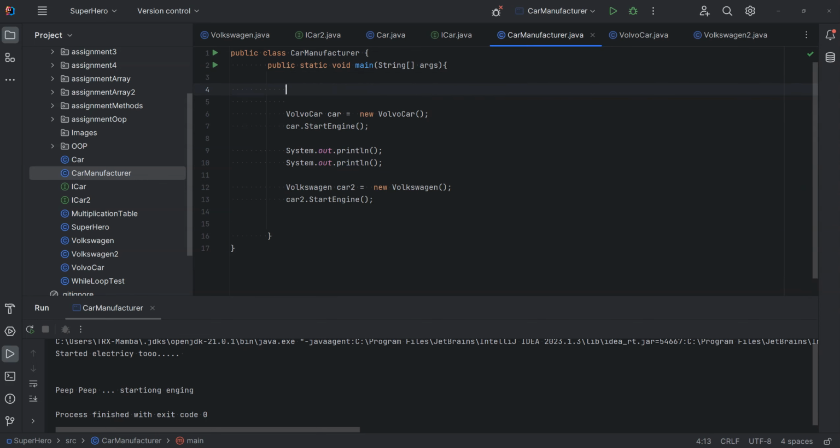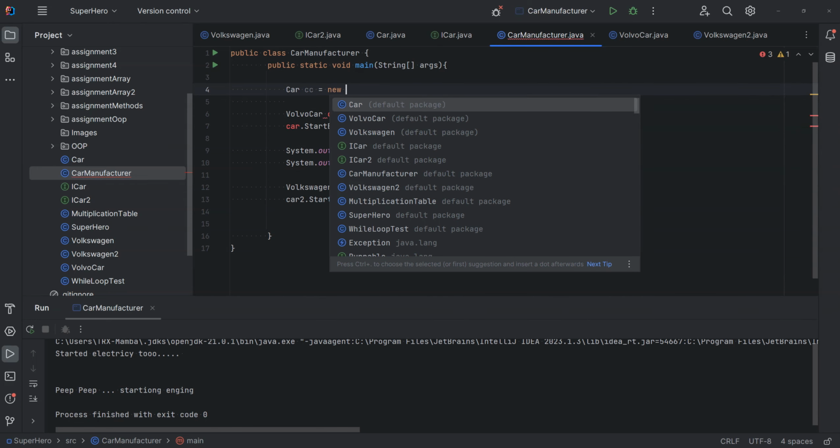Then I can say cc dot start engine, which is our car class. Remember, our Volvo also inherits from the car class, but that's not what I'm calling right now. I'm calling the main car class, and the start engine works. If I run it, we see this is the start engine of the main car class.